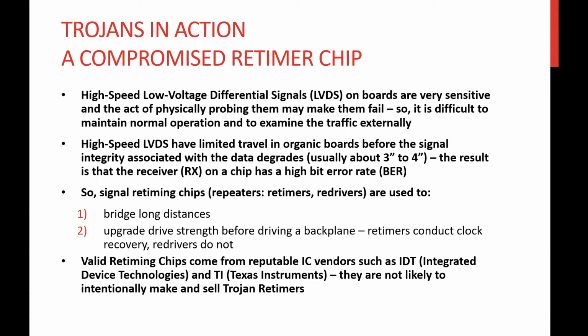The main usage of a retimer chip is to conduct clock recovery. When data is transmitted from one chip to another, there are three ways to conduct the transfer. One method is to send a clock signal from the source chip. So a microprocessor would send a data signal based on its internal clock and will also export the clock signal, and the receiving device would use both the data signal and the clock signal to capture and synchronize the transmitted data. And this method is known as source synchronous data transmission.